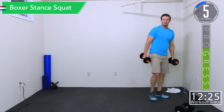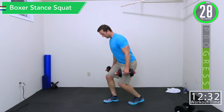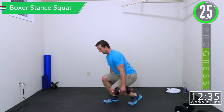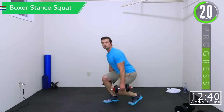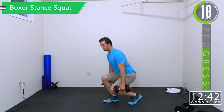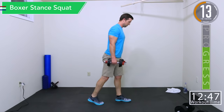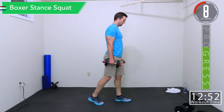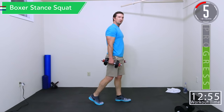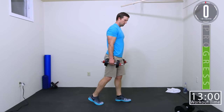All right, grabbing some lighter weight on these. We're gonna rotate halfway through. So this is a closer stance than a lunge, a boxer stance. We're gonna bounce around like a boxer. It's the stance you want. All right, let's switch it. Try to work those knees in all kinds of positions. Keep them healthy. There we go.